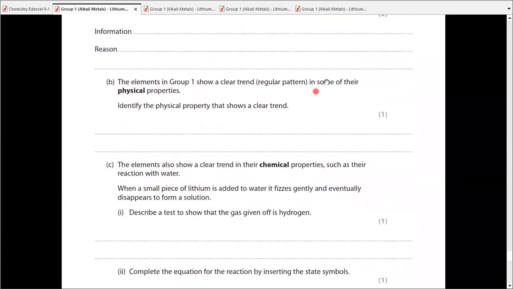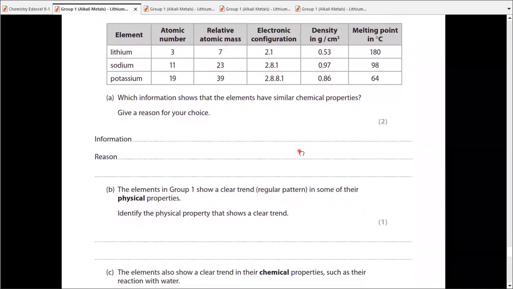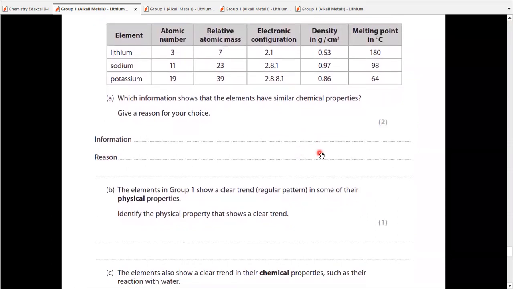Okay, B. And let's stay over here so that you can see the table. Melting point? And what about the trend? Although they haven't asked the trend, I want you to go ahead and discuss it. So what's happening to melting point? What kind of trend do you see? It is decreasing as we go down, I guess. Yes. As we go down the group, the melting point is decreasing. Very good. Okay, moving on.